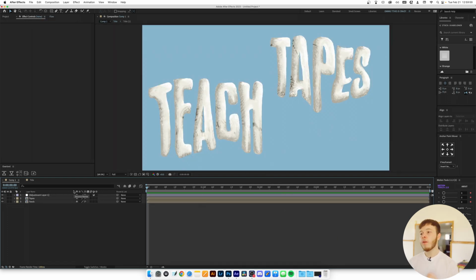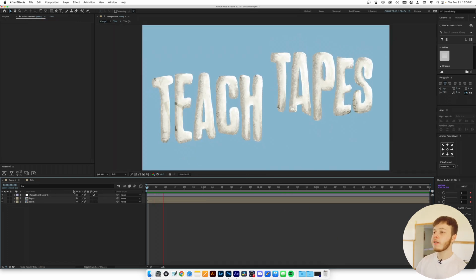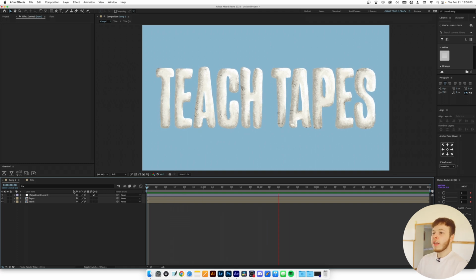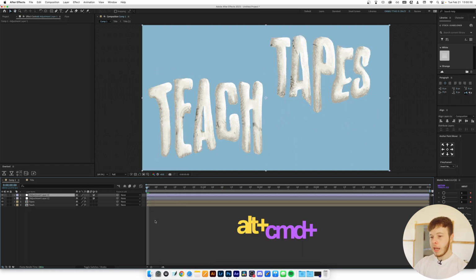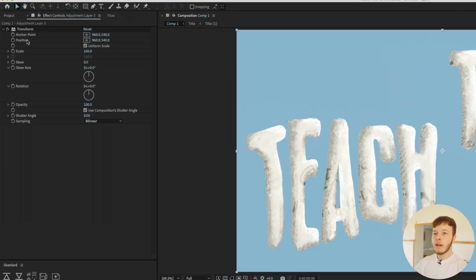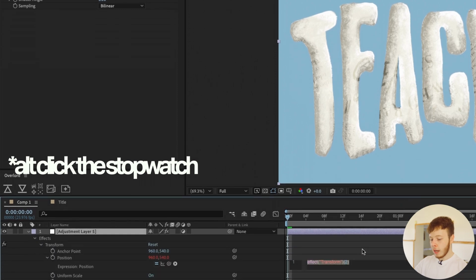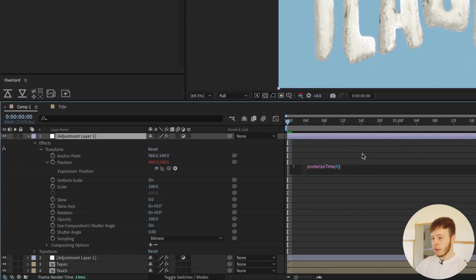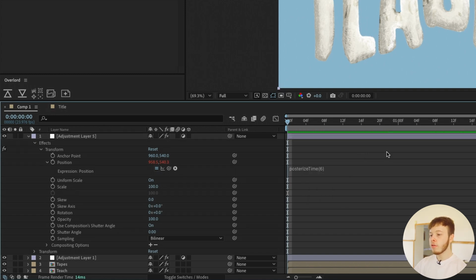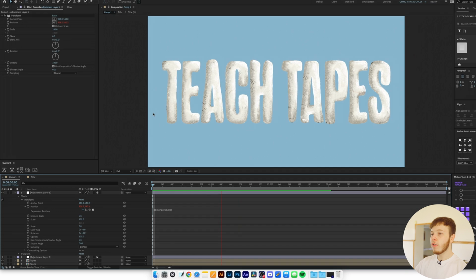And now that we have the texture applied to the text, we can go ahead and play it back and see kind of what it looks like. And it already has come so much more to life, but there's a couple more things I want to do to add a little bit more to the feel of the very textured and papery look that we get from this. And I'm going to go ahead and add an adjustment layer with the transform, and then I'm going to keyframe the position, and I'm just going to add posterize first, and I'm going to put in 6 for 6 frames per second. And then we're going to add a wiggle, and just do 200, 2, just for some slight wiggle to the camera.